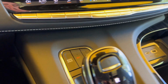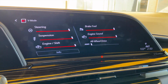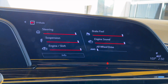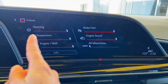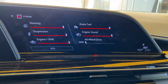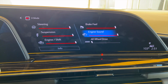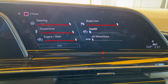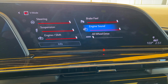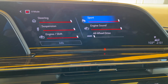Now, another thing that is going to be different on this vehicle is this V mode button. When you press that button, you have the ability to customize how you want each of these things to feel. For our purposes today, they did steering, suspension, engine, brake feel, engine sound, all of that to the max. So yeah, driving through a quiet little sleepy village was a lot of fun with the engine sound crackling and popping. But if you want to, you can go into that and take it into stealth mode. It quiets things down. Touring mode is just a little bit more comfortable. But I like the fact that you can go through each one of these and really customize how you want it to be.